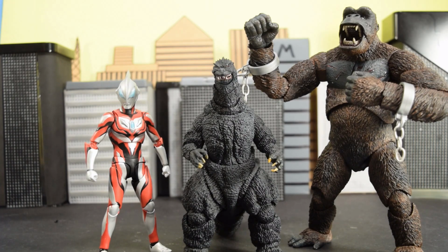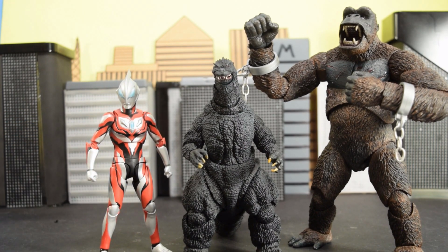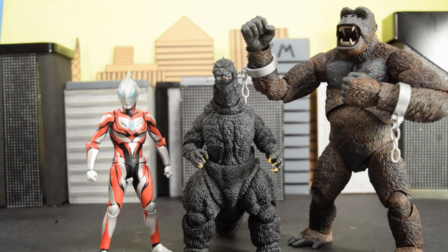And for anyone thinking of crossing lines with the S.H.Figuarts Ultraman, this definitely works, I think. And anybody that wants to use the NECA Kong, more power to you. It won't work all that well, but if you want to, go ahead.